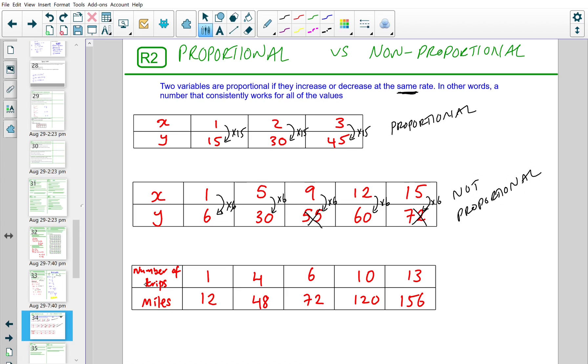Final example. Here's the number of trips. The first row represents the number of trips undertaken. And then, the second represents the number of miles. So, how do I get, once again, from the first number to the bottom number. What is the rate? Multiplier by 12. Let's check if the rate would stay the same throughout. So, if I multiply by 12 here. 4 multiplied by 12. Yes, it does give 48. It works. 6 multiplied by 12. Yes, 72. It works. 10 multiplied by 12. Once again, it works. So, therefore, this is proportional as well.